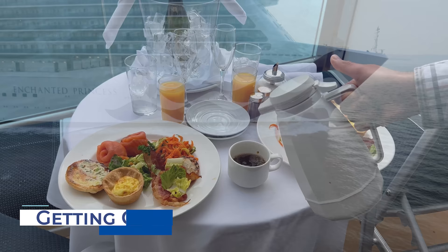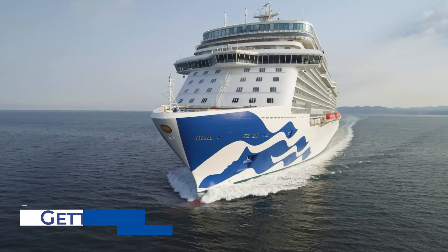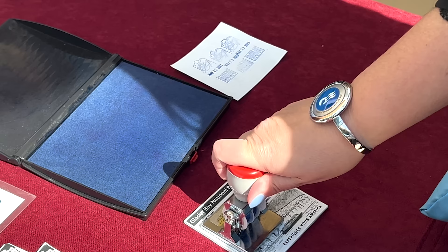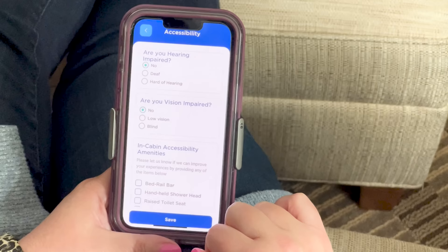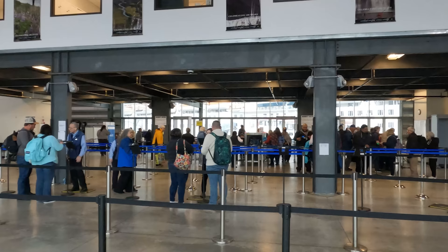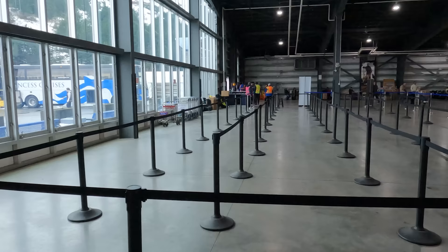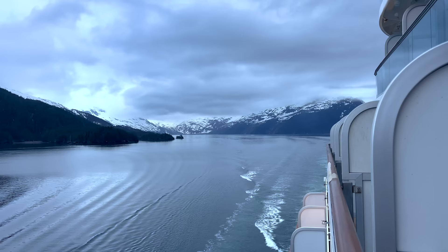Once you've made your final payment, you can begin to get Ocean Ready. This is one of the biggest Princess Cruises tips, as it will help expedite boarding on embarkation day. You'll need to load travel documents like your passport, a security photo, and order your wearable Medallion. You can also add food allergies, accessibility needs, or other customizations to your Ocean profile. During check-in, you'll choose an arrival time. Once Ocean Ready, you can proceed to the Green Lane at the terminal, which gets you to the ship quicker and starts your vacation sooner. Green Lane is free for Princess Plus and Princess Premier guests, but there is a $10 fee for standard fare cruisers.